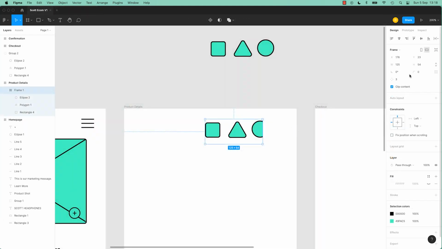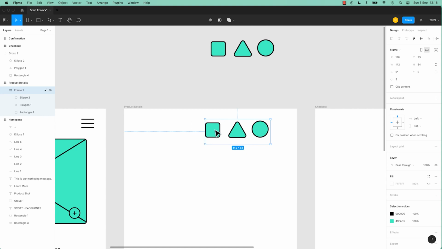Let's jump back. All right, so clip contents is one of the reasons. There are other ones. And the reason I show it to you here is that you're going to download somebody's free UI template and you're going to be like, why is everything frames? It's all a bit weird. I don't understand. That was my position anyway. So the reason people do it, they get to an intermediate or advanced level in Figma and they just stop using groups. Never. Because a frame is just like a group, but with bonus extra features, and clipping contents is one of them.